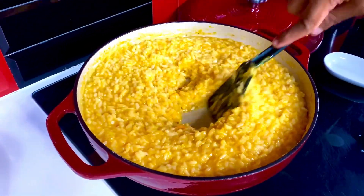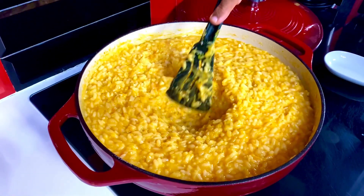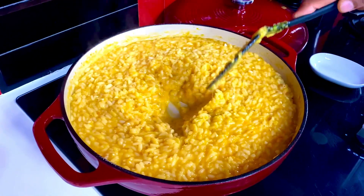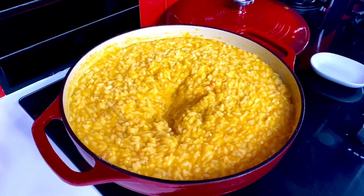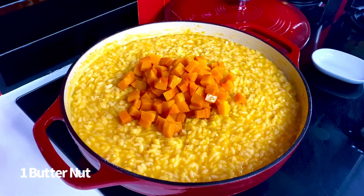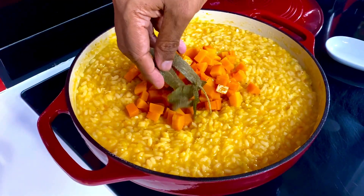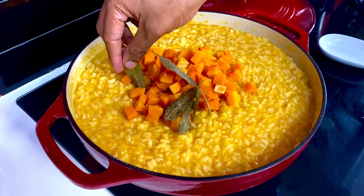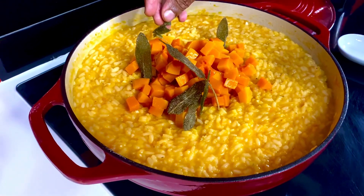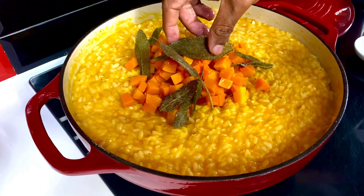The creaminess of the squash is perfect. Switch off the flame, create a little well in the center, and garnish. I like garnishing with chunks of the butternut that I've just cut into cubes and boiled. We're also going to garnish with sage — what I've done is dusted the sage in some rice flour and fried it until it got nice and crisp. Garnishing with this is what gives the dish all its flavor; the crunch of the sage works its elegance perfectly into this.